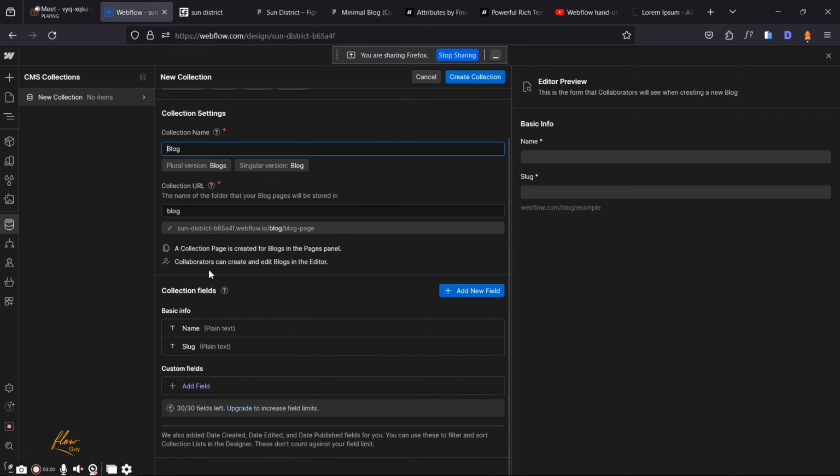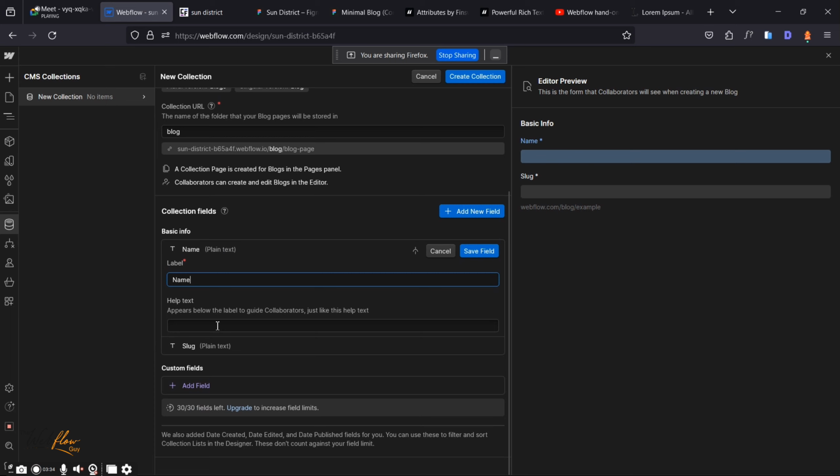Now, when you scroll down, we need to have different items in our blog section. We need to start with the basic info. Originally, this comes with anytime you're trying to create a new blog. So it says name. What we are going to put here is the title of the blog. So we have the opportunity to rename this to the blog title.